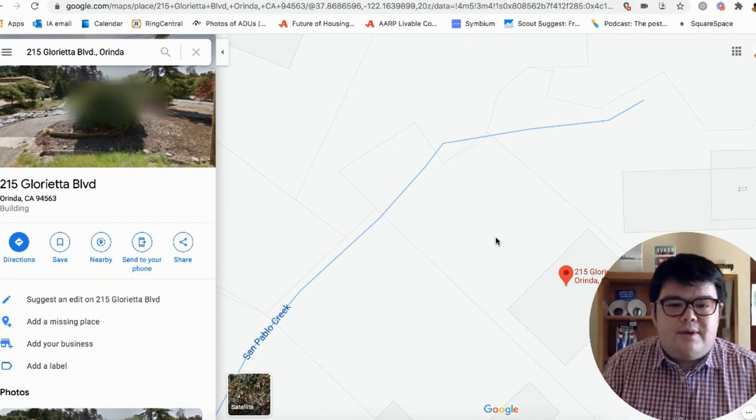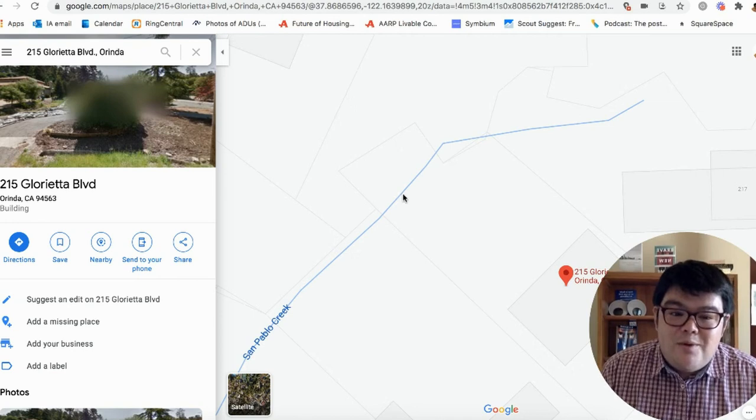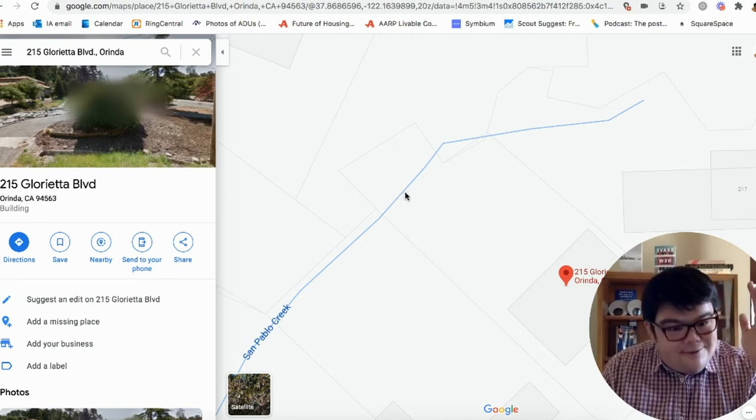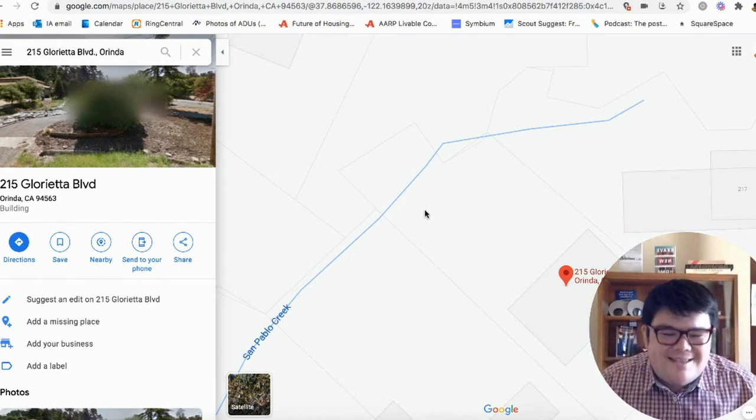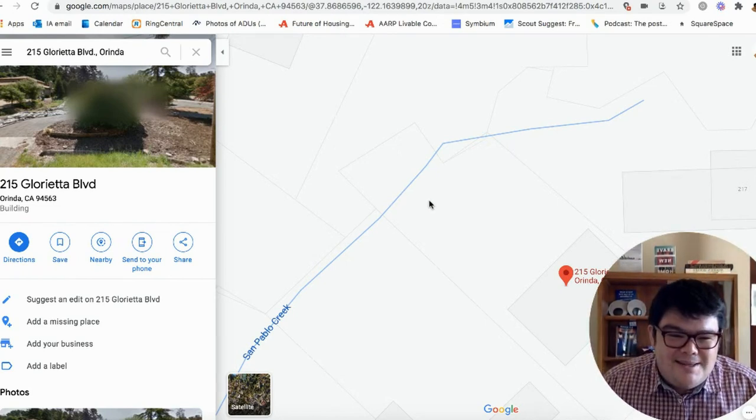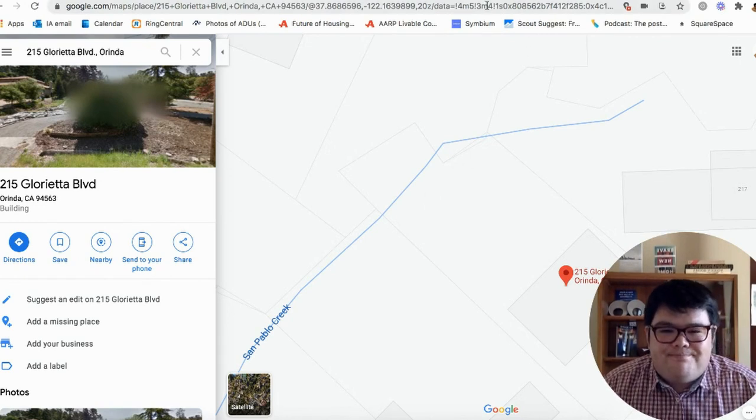They still had options that we could explore, but that creek, you want to find out about that early. And that's why it's the first thing I bring up when I see a creek on the property. I'm like, let's talk about creek setbacks. Let's look at the rules in your city or county and figure out if you can build close to that creek or not. It's a big deal.